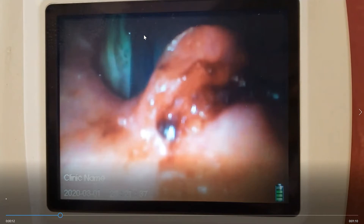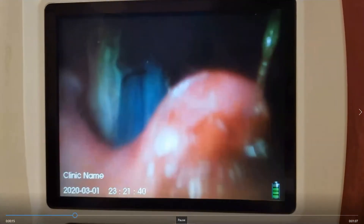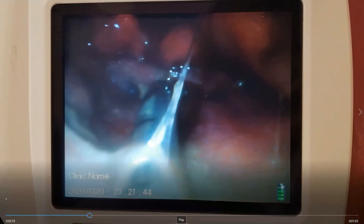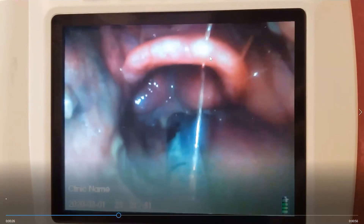The nasogastric tube is really helpful because it shows you where the esophagus is — obviously where we don't want to be. We want to be in the glottic opening. Continuing down the base of the tongue, the arytenoids come into view, and here is the esophagus with the nasogastric tube entering it. We also see heavy secretions — this patient was intubated because of aspiration. I withdraw slightly and re-advance to get a nice view of the epiglottis, the vallecula behind it, and the arytenoids.